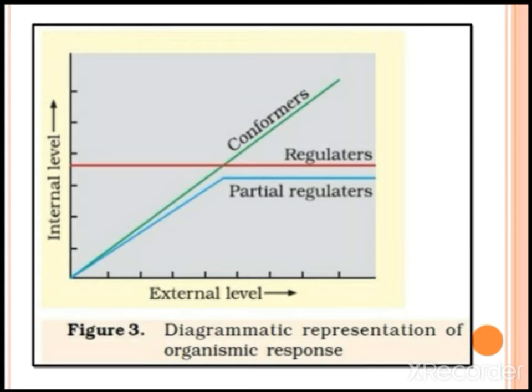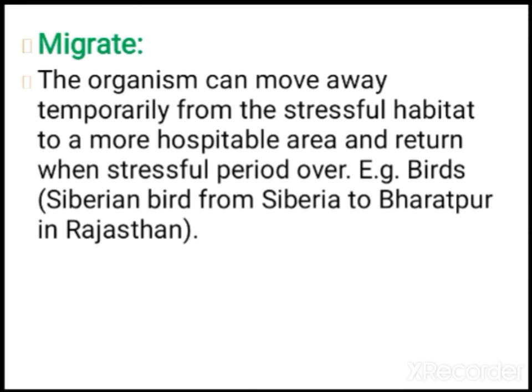So this graph can be asked in the exam. By giving the graph, they can put A, B like that, and you have to mark correctly: what is this and what is that. So this question can be asked in 2 marks, and even 5 marks it is being asked. 5 marks means a little bit of explanation. You have to write all the 4 categories.